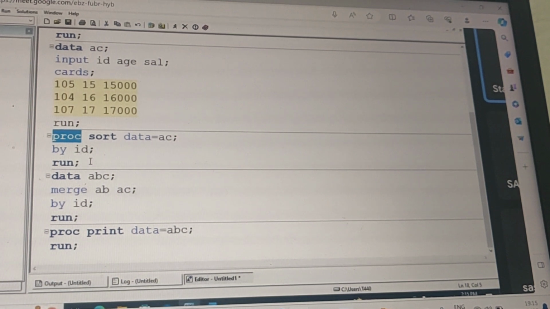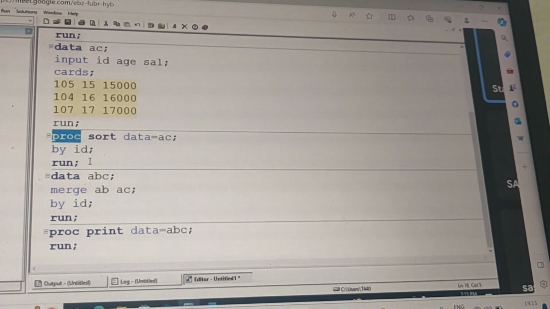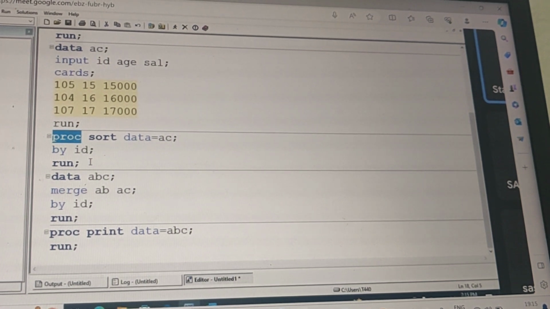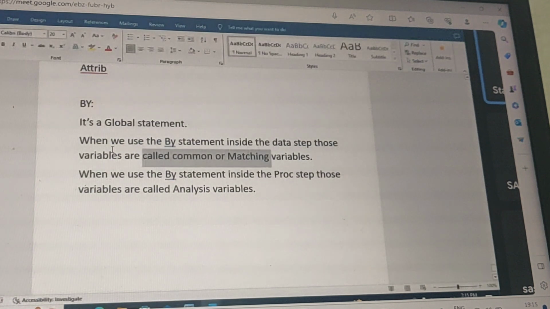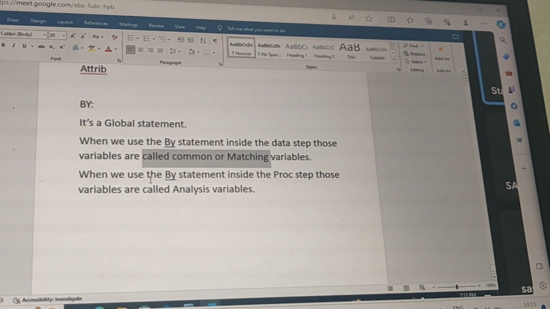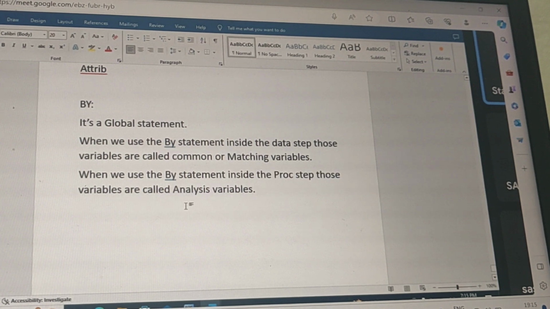You can get more idea while discussing statistics, as statistics is one product. So when we use the by statement in a proc step, those variables are called analysis variables only. Don't forget this one.